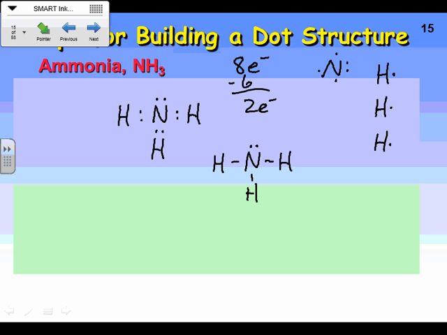So then step 5 and step 6, it says check to make sure there are 8 electrons around each atom except hydrogen. Hydrogen should only have 2. So we already did that, right? That's step 5. And then step 6, also check the number of electrons in your drawing with the number of electrons from step 2. It's always good to just check and make sure you didn't put in extra electrons somewhere on accident. We have 2, 4, 6, 8 electrons in our drawing. That's how many we started with, right? That's how many we said that we had to work with. So that's good, okay? If we had put in 10 down here, then you'd have to go back and do it over again because you only have 8 electrons to work with.